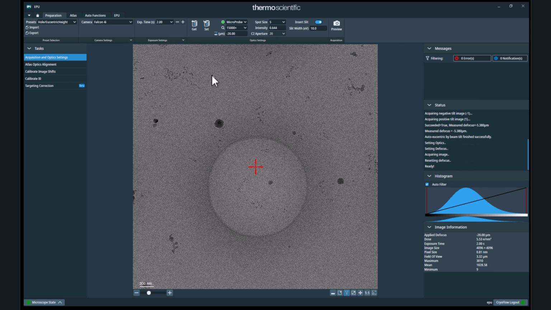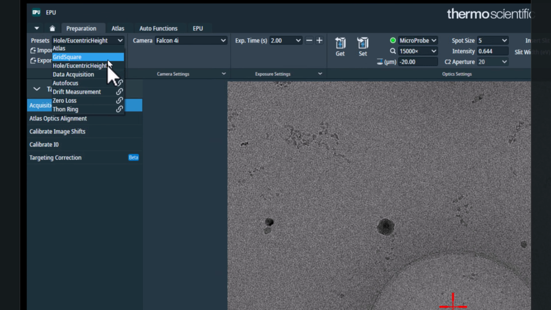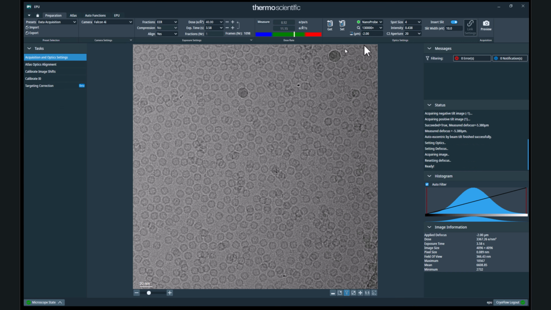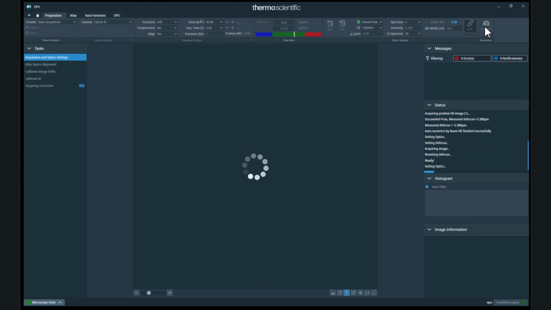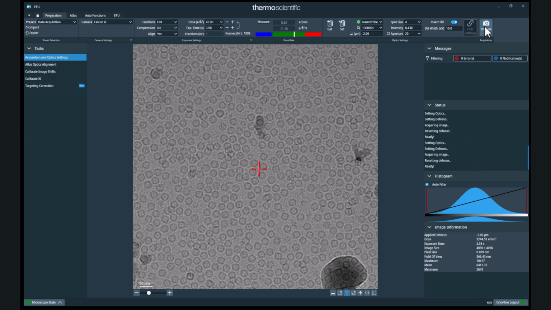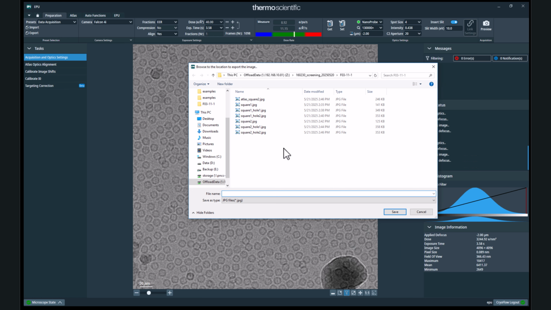As we can see, we are already over a hole, so go to the Data Acquisition preset and click Preview. Nice! We have some transfer contamination, but there is no problem here. So to save the image, right-click, Export Image with Overlay, and we can name this as Square 3, Hole 1.